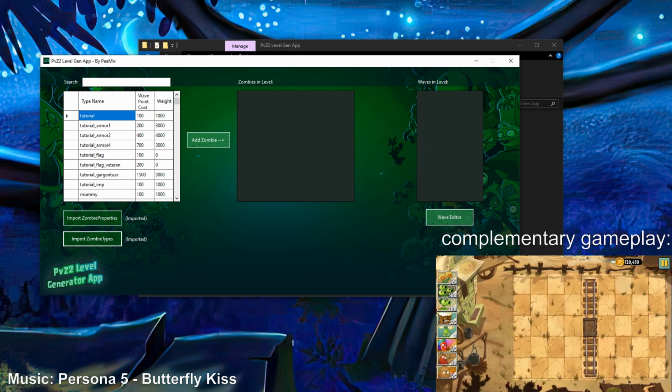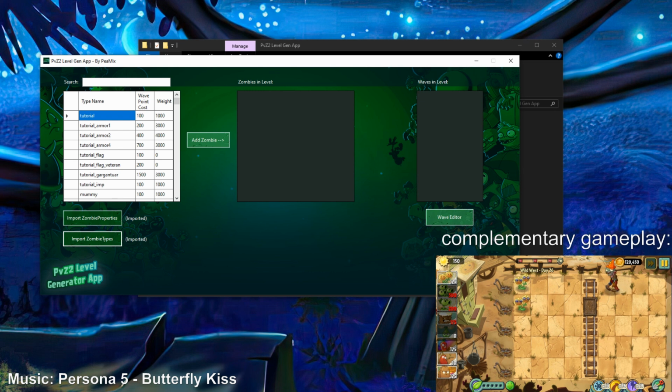So this isn't used for adding gimmicks to the level, setting where it's going to be, Big Wave Beach, Mixtape, or what world. You can't edit grid item spawns or stuff like that. This is just for the waves, just for the zombies that actually appear in the level. That's what this is for.